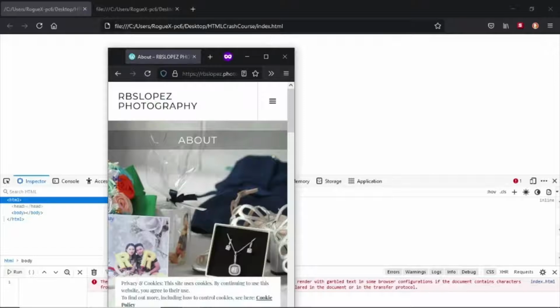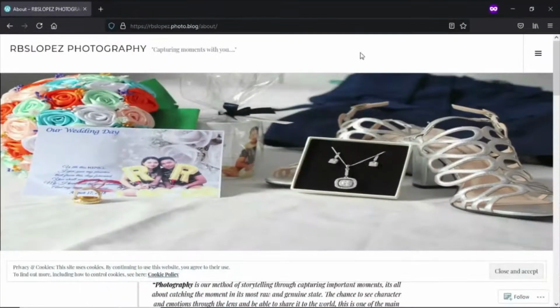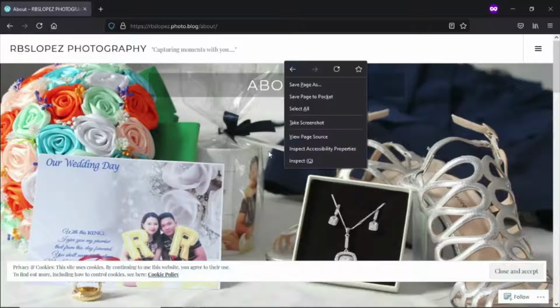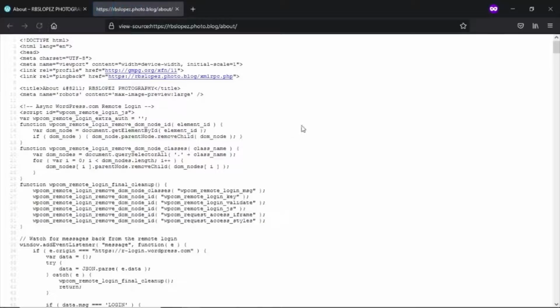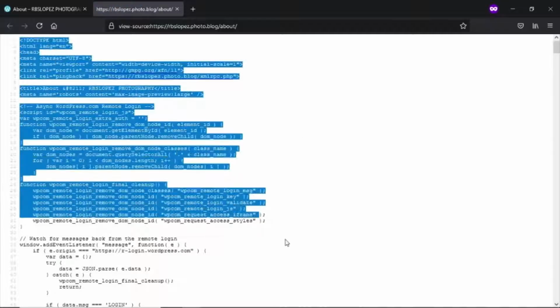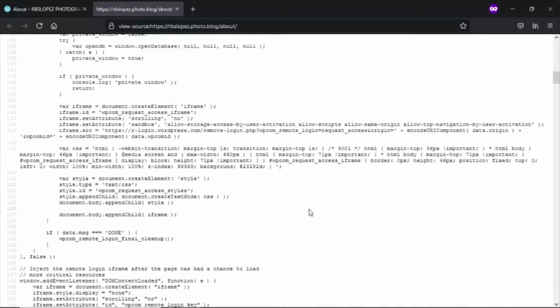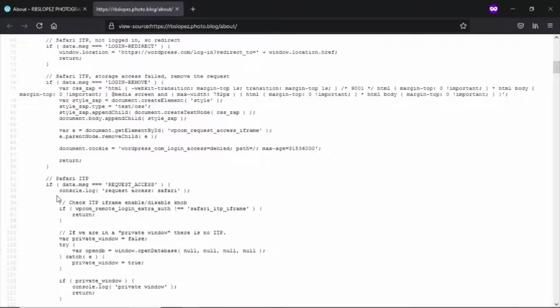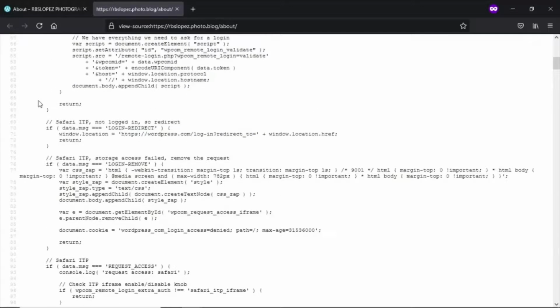The one that we have here, we can open using our local machine. And if we right click on this and view page source, we can see here a lot of content, HTML elements, JavaScript code.